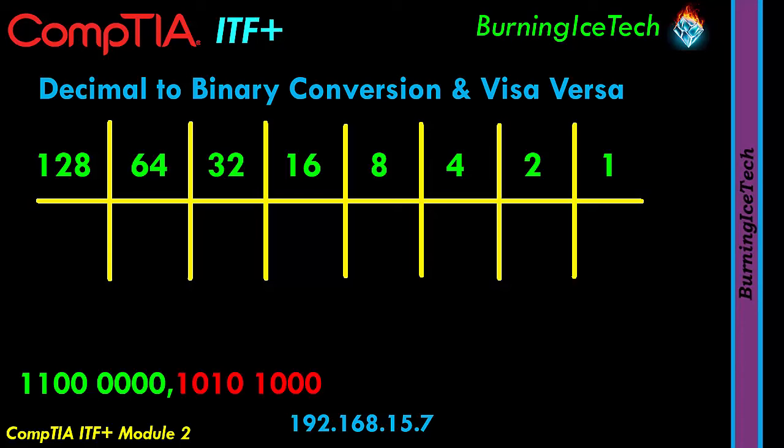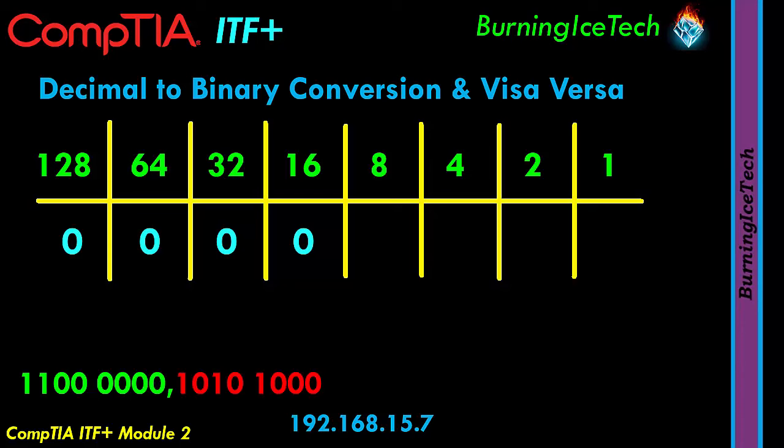So starting at the first one, is 128 smaller or equal to 15? Nope, it's bigger, so that's a 0. 64, that's bigger, so that's going to be a 0. Looking at 32, that's also bigger than 15, so that's a 0. Nothing changes if it's a 0. 16, is that bigger? Yep, also bigger, so nothing changes. It's going to stay a 0.